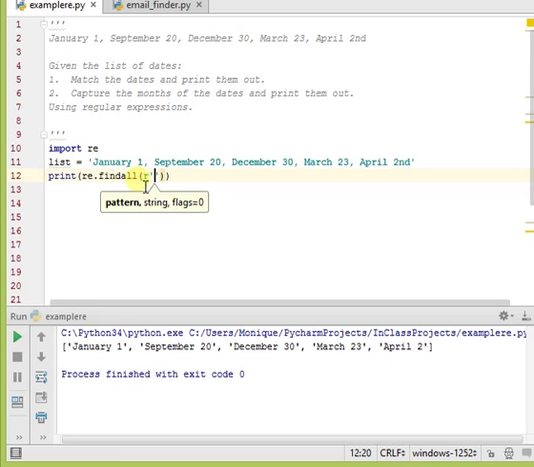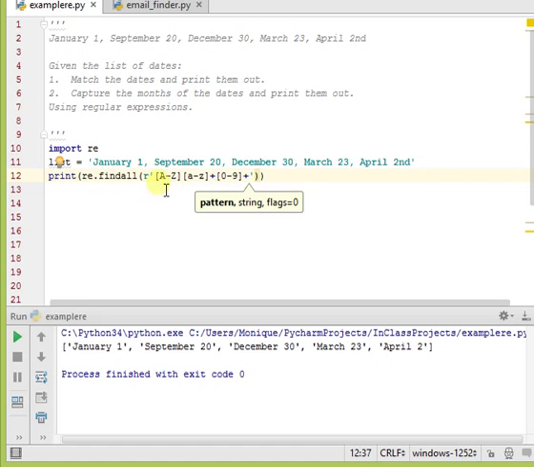We need to look for first a capital letter, and only one, followed by lowercase letters in a multitude. After this, we need to find digits. So let's do 0 through 9 plus. Right? But you know what we forgot? We forgot a space. So now that we have that space in there, let's run this.